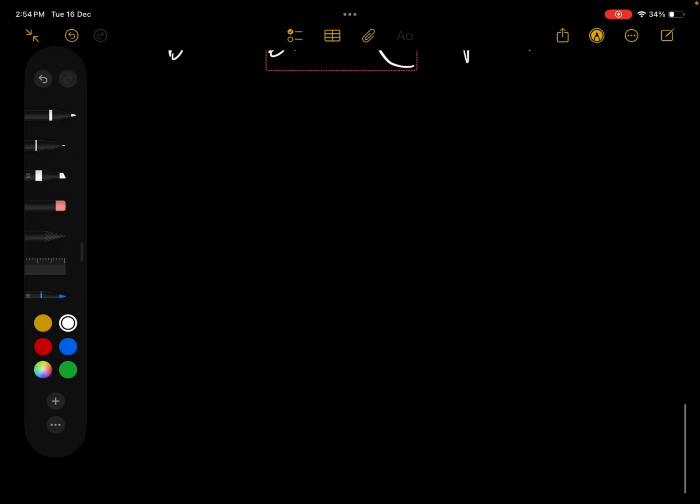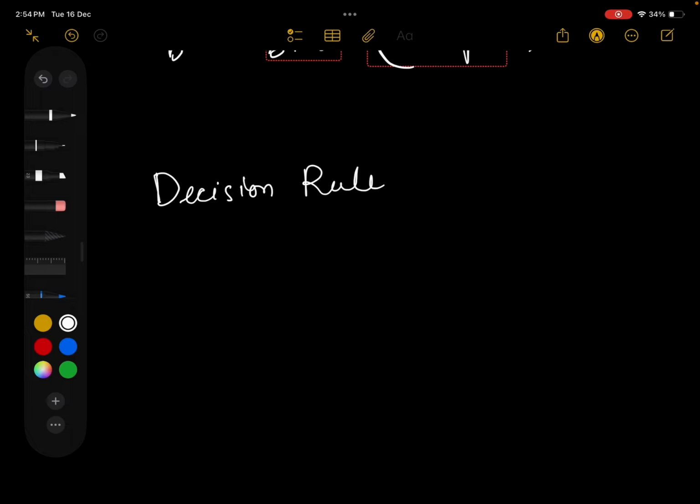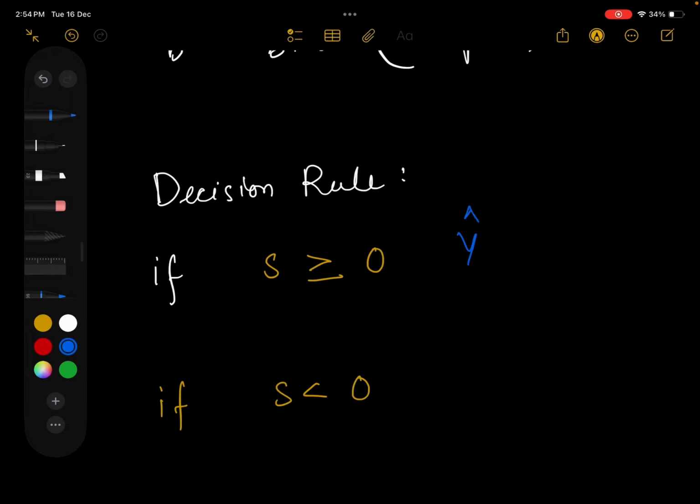This score produces a number for every student. We turn that number into a class using a decision rule. If the score is positive, we predict pass. If the score is negative, we predict fail. The important thing is that the sign of the score splits the space into two sides.